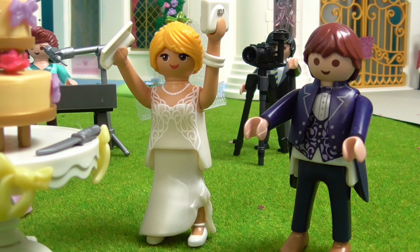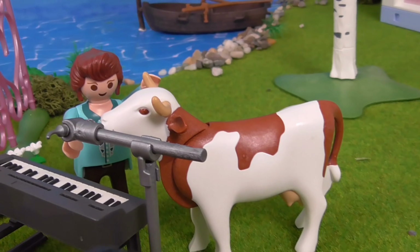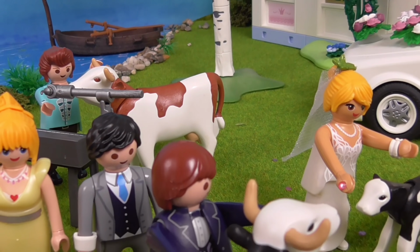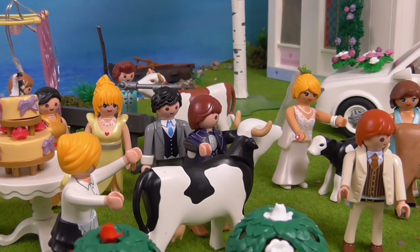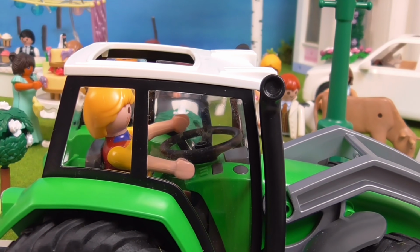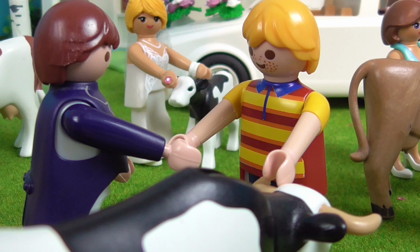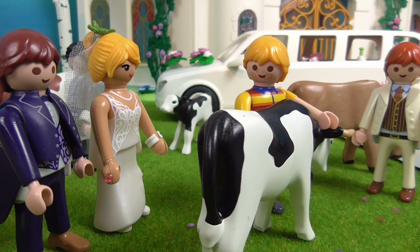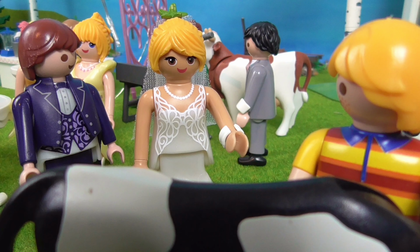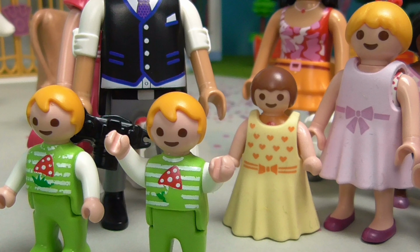Oh no! What are the cows doing here? Hit them even more! Good, keep on moving, that's the way. Oh dear, I'm terribly sorry. Oh, Dr. Fox, congratulations on your wedding. Please excuse the intrusion. The cows got away from me. I hope they haven't caused any damage. I'll get them out of your hair right away. Don't worry, we were able to save the wedding cake. I never thought some animals would come to the vet's wedding.